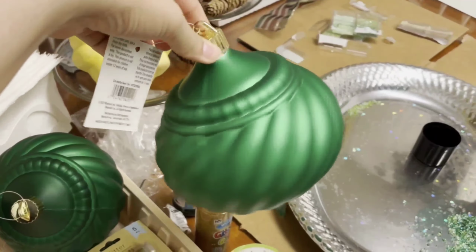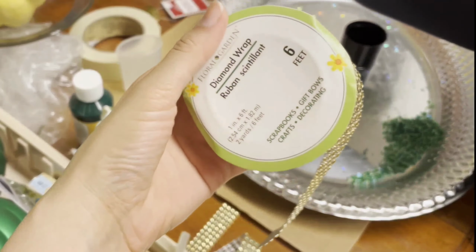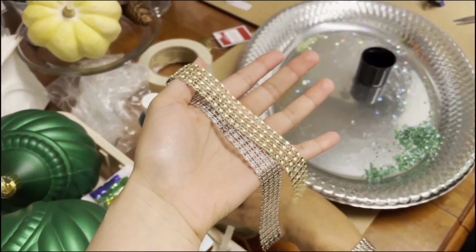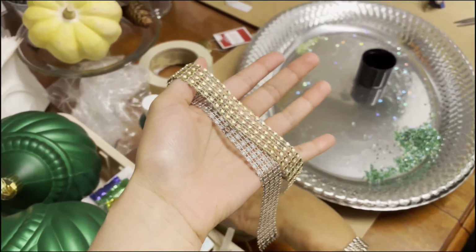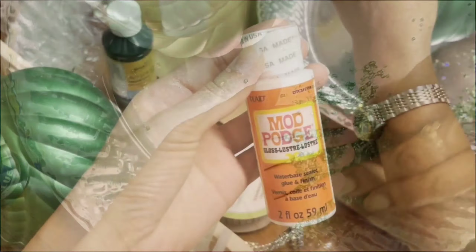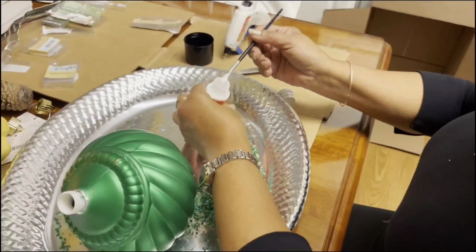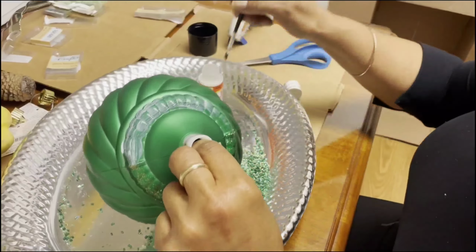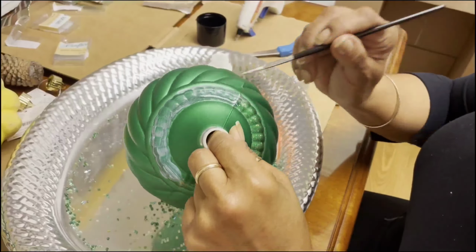Alright everyone, so let's get started. We're going to be using this diamond wrap in the shade gold that we bought at the dollar store, along with this variety of green glass beads, and we're going to pour it in a tray just to keep it organized. We're going to take some Mod Podge and dip our brush and then start to paint the Mod Podge along the rim of the ornament, covering it as evenly as possible.